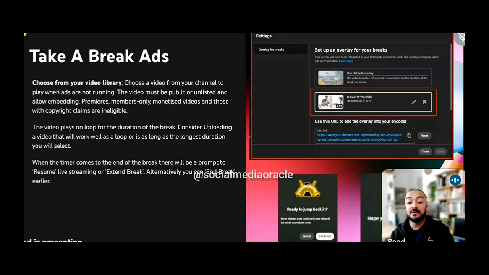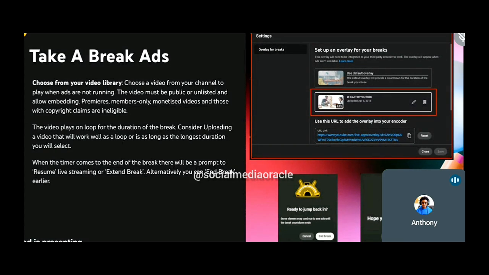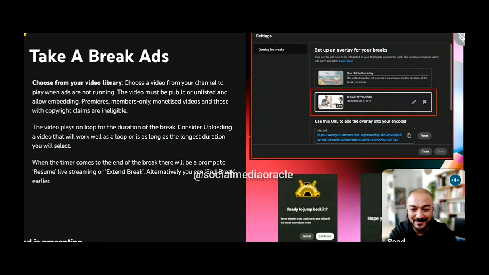Meaning it won't just disappear after 3 minutes. You don't have to run to the toilet in under 3 minutes and hope you can make it back, right? The thing will only disappear when you hit end break. And similarly, you can also choose to extend the break as well. So you have a lot of control here.